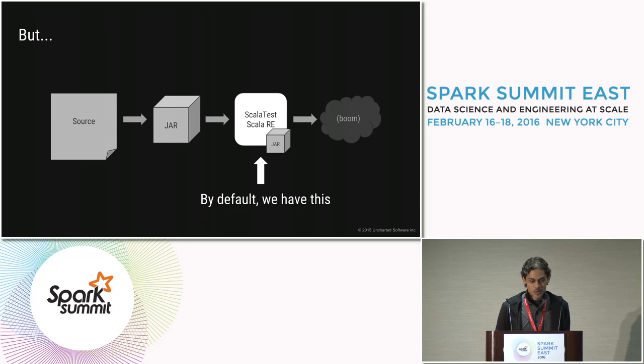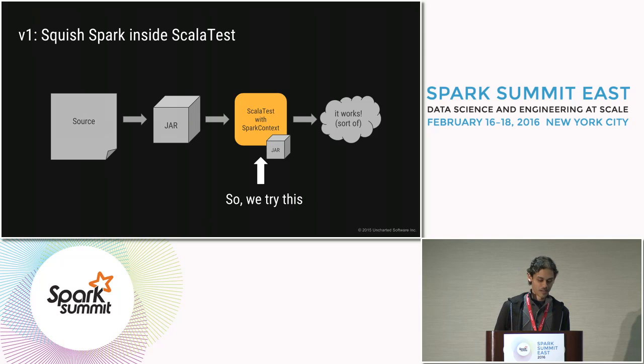But unfortunately, unit testing frameworks like ScalaTest spin up their own Scala runtime environment and test the code there instead of in Spark. So it's probably not going to work out of the box because at the very least the Spark libraries aren't present. And at best we can do what the Spark project does to test itself, which is include the Spark libraries and create a Spark context within the ScalaTest environment and use it to test code which needs a context.